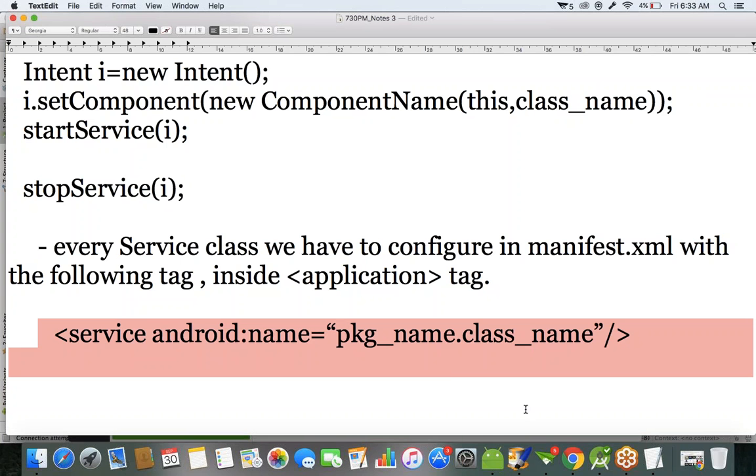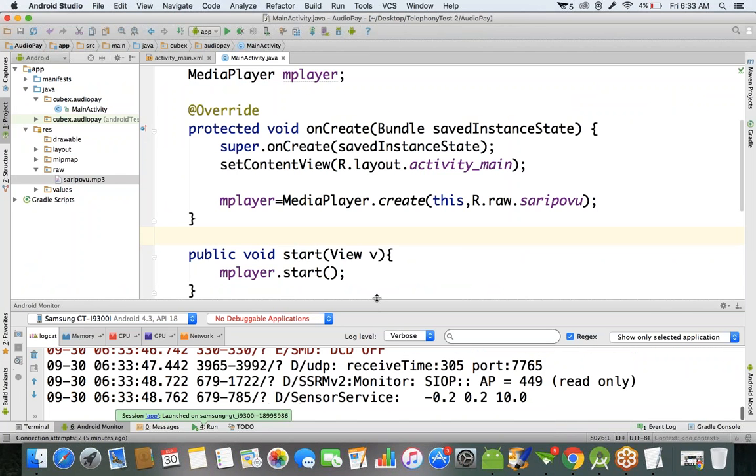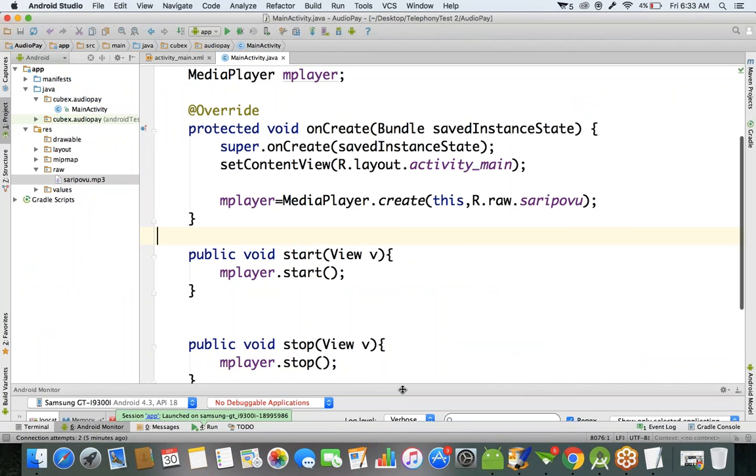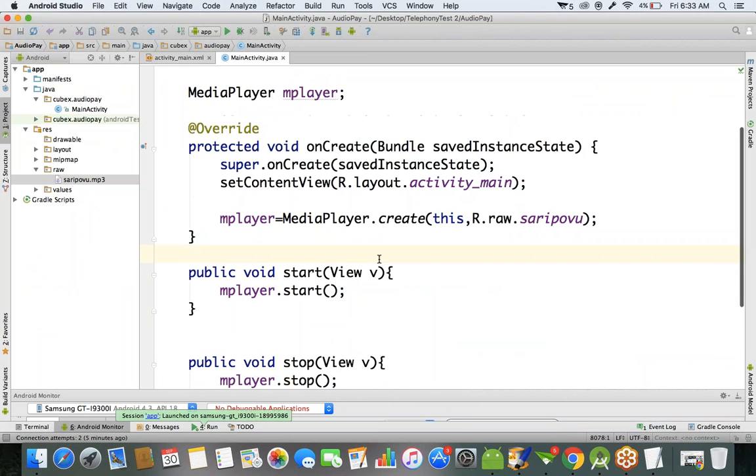So let's see here. We wrote the media player logic in the activity class. What is our main problem now? The main problem is that globally we create an object for the media player, a global variable.